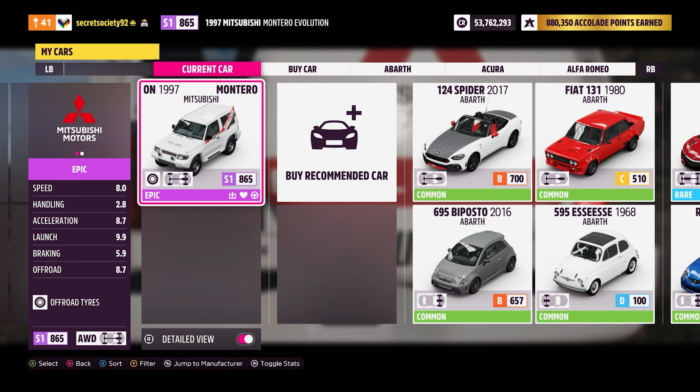Welcome back everybody to Xtreme Offroad Silly Bills, and today we're dealing with the 1997 Mitsubishi Montero Evolution. This has 1,356 horsepower and 1,021 pounds-feet of torque from a 7.5 litre twin-turbocharged V8 engine. The vehicle itself weighs 3,531 pounds. It still has all-wheel drive but now has even higher off-road ground clearance by about 0.3 of an inch, bigger off-road tyres, and can do 0-60 in 3.53 seconds, with a top speed of 220 miles an hour.